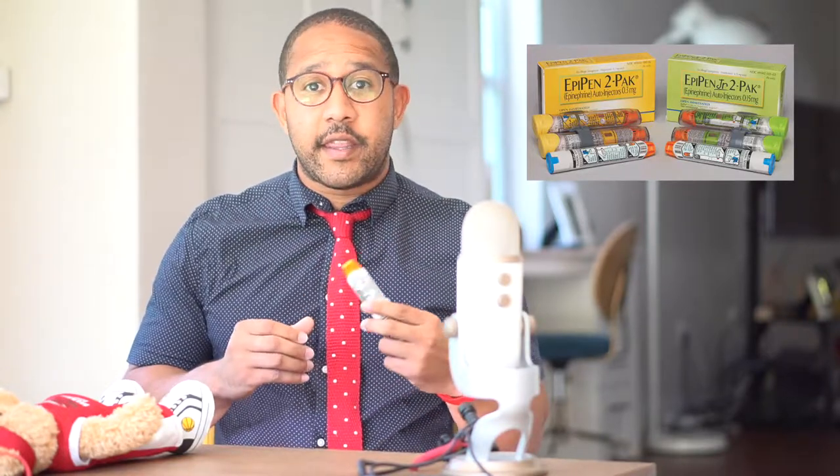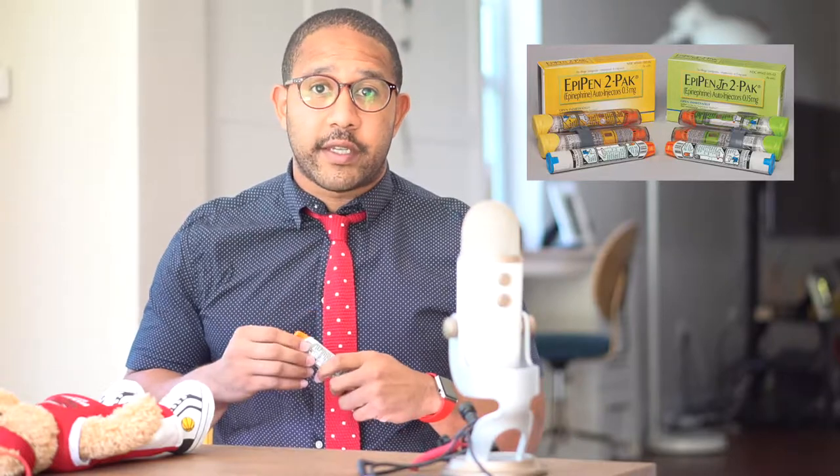There are two different types of branded EpiPens. There is the regular EpiPen and then there is an EpiPen Junior, and these are color-coded. The EpiPen comes in a yellow box and is for larger kids, teenagers, and adults. The EpiPen Junior, which is for smaller kids, usually comes in a green box. Each of them is prescribed based on weight, so some children because of their weight might need the adult version, and some older kids might need the EpiPen Junior based on their weight. Every box of EpiPen now comes with two pens inside.